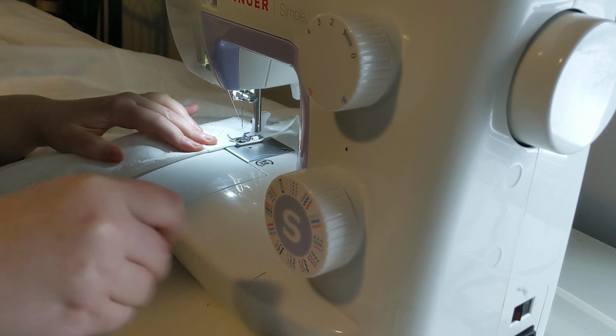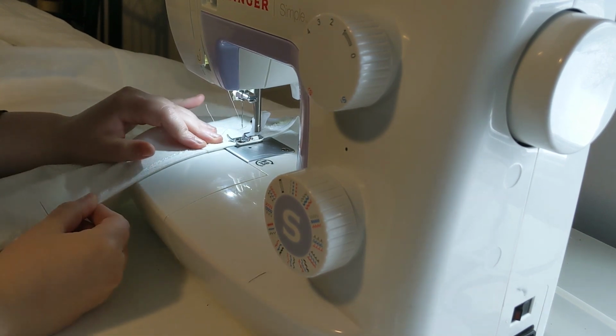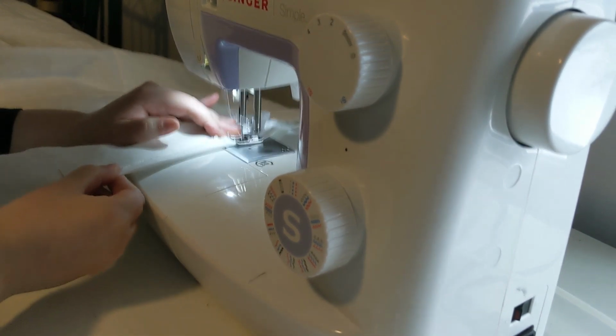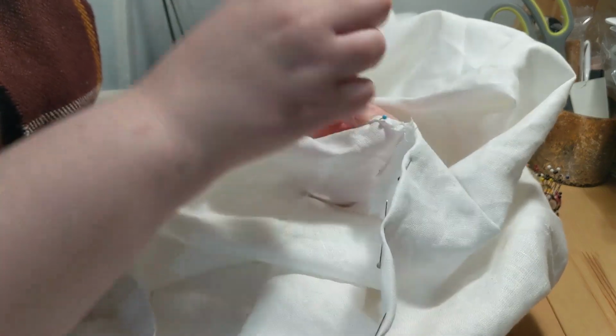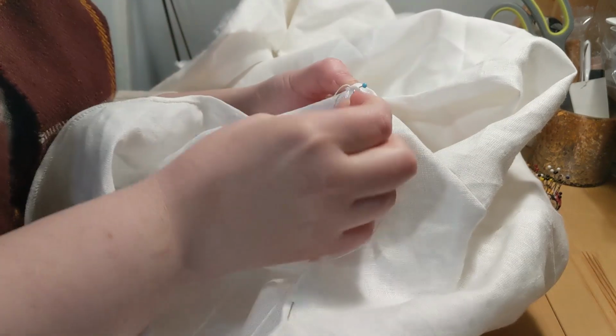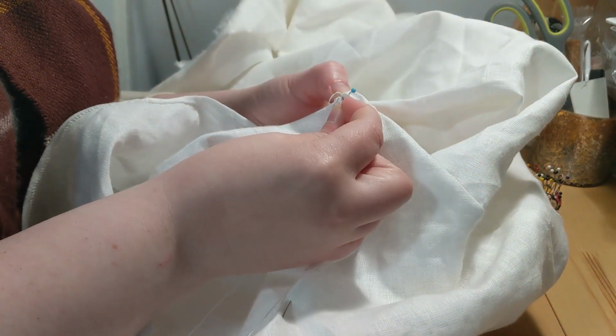So this is a good hybrid project for me to get used to my new sewing machine, but still make those lovely hand details, as you can see here. This is me just whip stitching a rolled hem around the neckline.